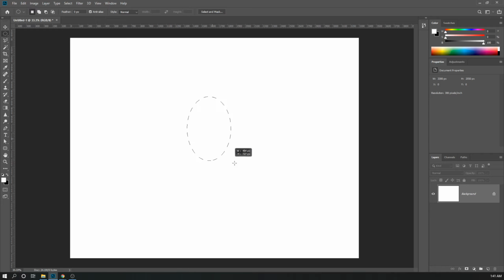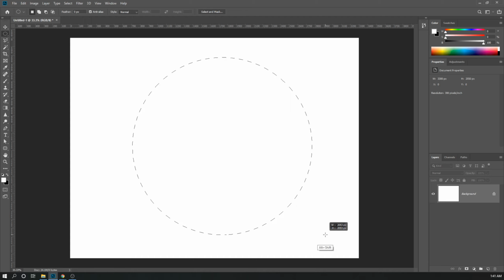Okay, so if I hold down Alt and Shift in drawing, there's one last one that you can do. Alt is center, Shift is perfect circles, the last one is the Spacebar key. So yes, I am holding down Alt, Shift, and Spacebar. While holding down Spacebar, I can move a selection. When I let go of Spacebar, it continues to manipulate the selection, like so. So again, I'm holding down the Spacebar when I want to move it. Let go of Spacebar, I'm now manipulating the size of the selection.